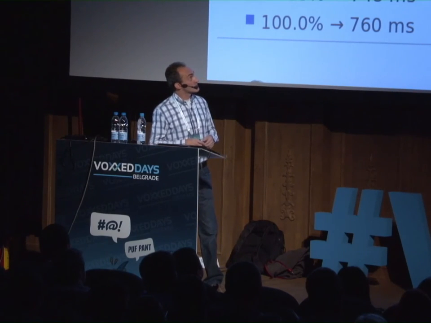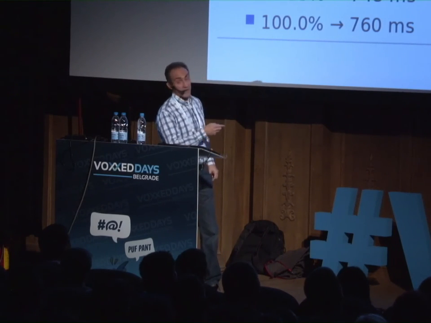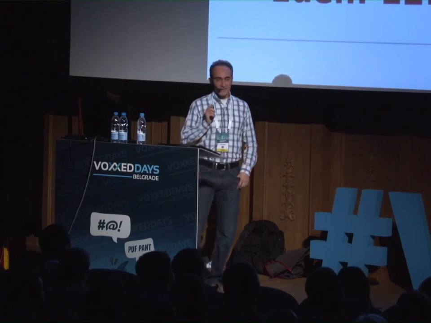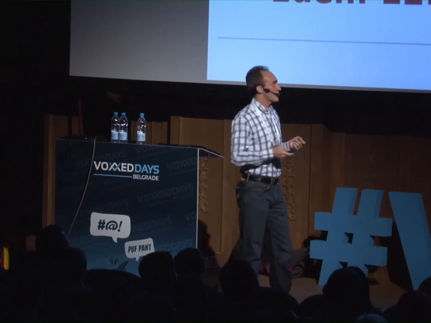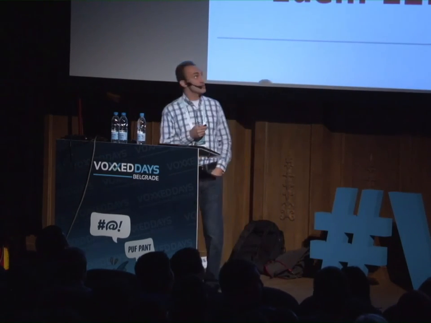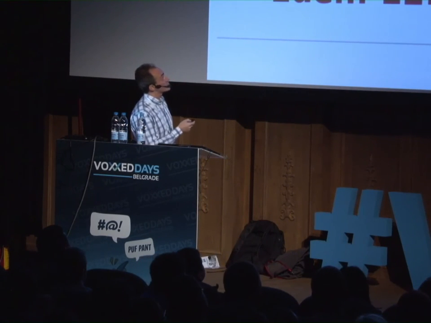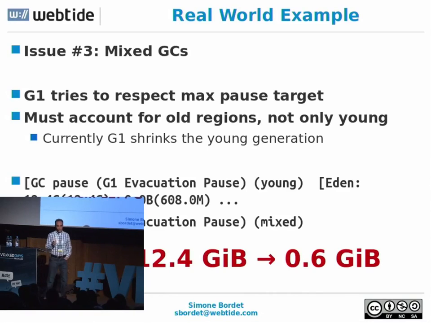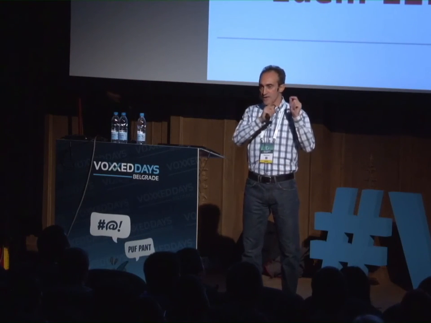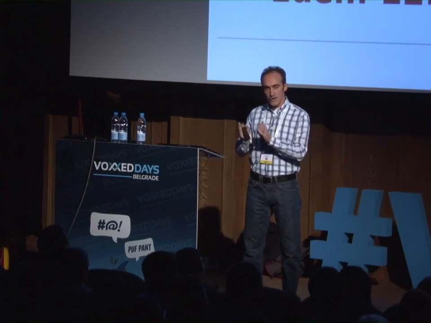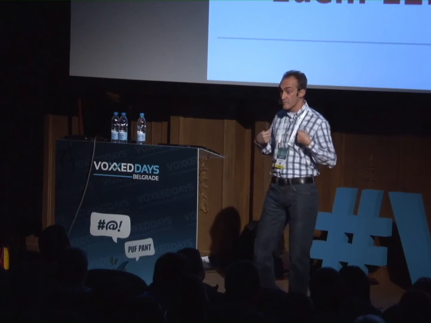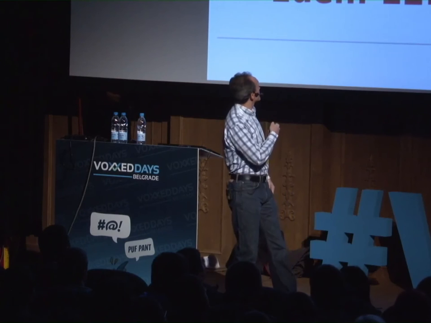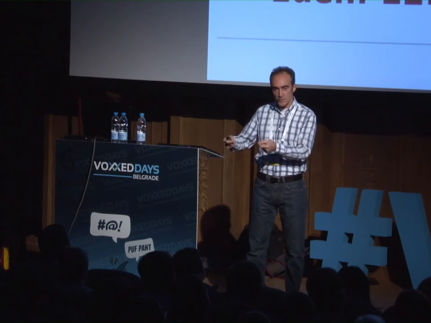We kept it this way, but there are effects that happen if you try to reduce this guy, and we'll see them in a second. The third issue is built into G1. It is how the algorithm of G1 works. So what happens? Remember the most important thing that I told you? G1 tries to respect the max target pause by shrinking the young generation. When it has to do the mixed GC, not only does it have to take into account all the Eden and all the survivor, but it also has to take into account 1/8 of the old generation's regions, right? But taking that into account, it says, okay, if I have more work to do, then what do I have to do? I have to shrink the young generation because I have to process fewer Eden regions in order to be able to process the old regions.